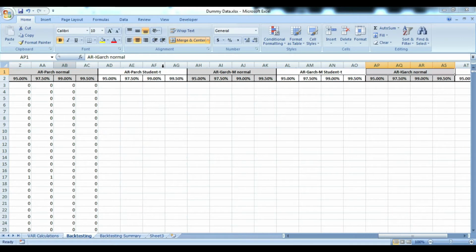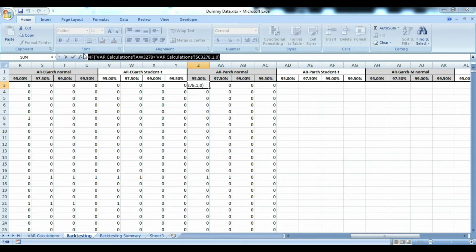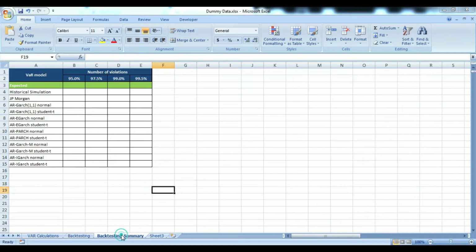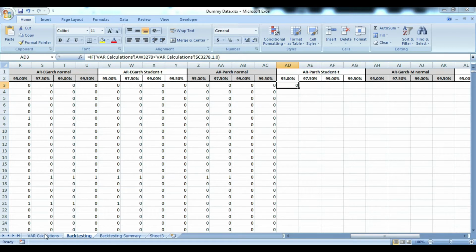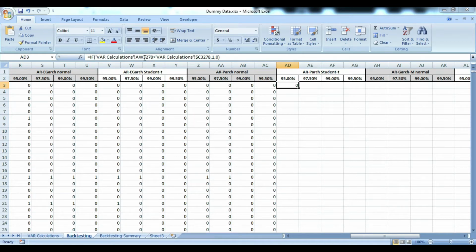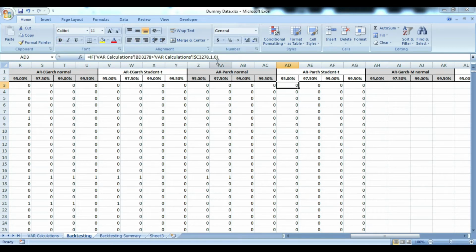Then PARCH Student's t starts from BD, so we'll change this to BD.